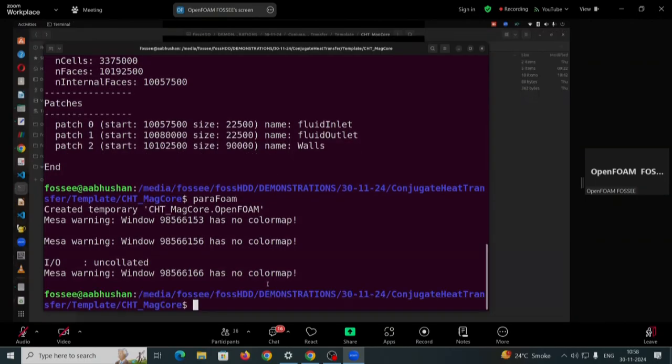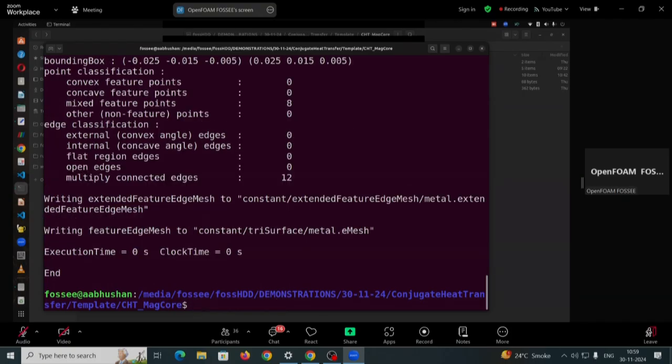since we've only generated a simple block using blockMesh. Now, once that is done, you run the command surfaceFeatures. Now, note that surfaceFeatures, if you're running OpenFOAM 9, this is the command. Whereas if you're running the .com version, you will have surfaceFeatureExtract. This is the option for OpenFOAM if you're using 2212, 2312, any of the higher variants. Now in this case, we're using OpenFOAM 9, so we will have surfaceFeatures.